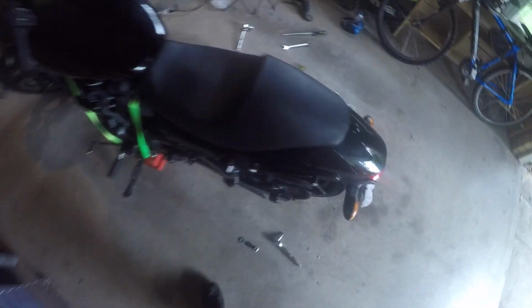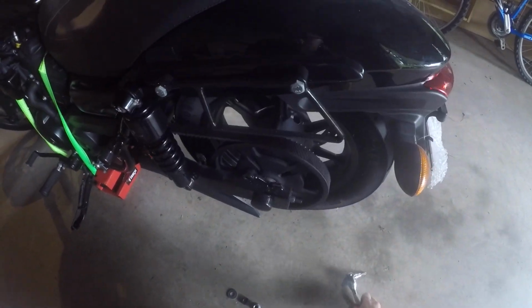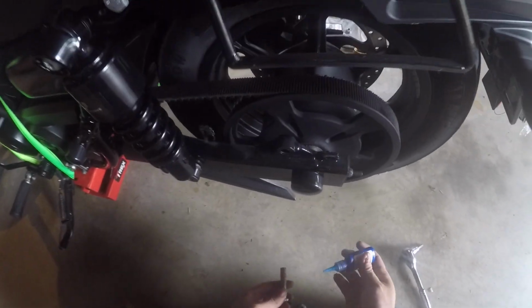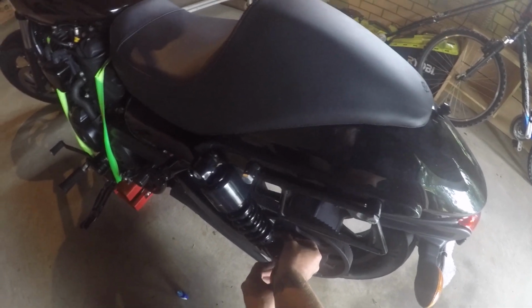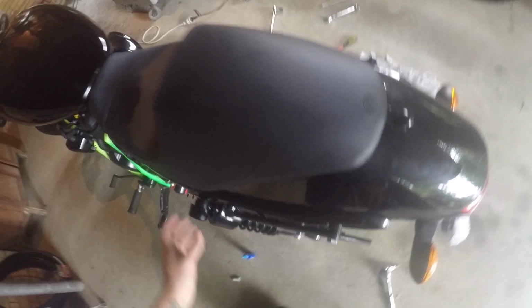That's pretty close there. So of course you want to put a little bit of Loctite on these again. Hold them in place. You obviously don't want your shocks coming off while you're riding. Now I'm just going to put a little bit of blue. Now we'll just do these up kind of soft.